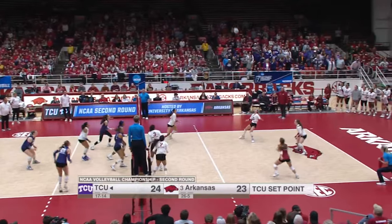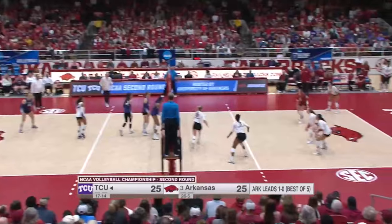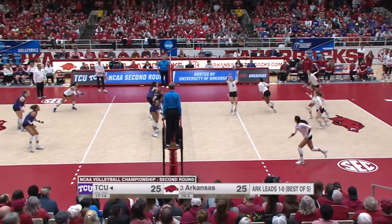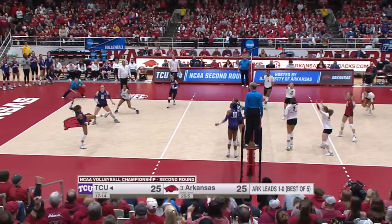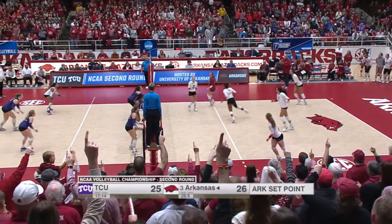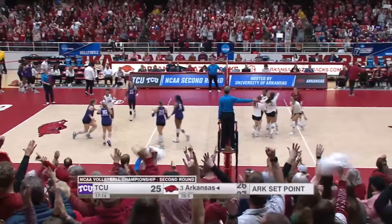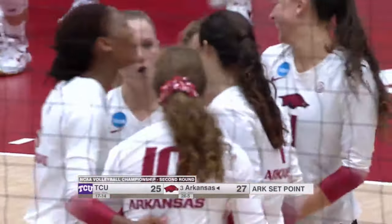Blocked back and down. Courtney Jackson handled it. Taylor Head kills it — she's kind of been that saving grace for TCU down the stretch. Taylor Head. Big swing, Arkansas back up. Parra couldn't finish. Can the Razorbacks do so? And she'll get it — Arkansas finds a way to come back.